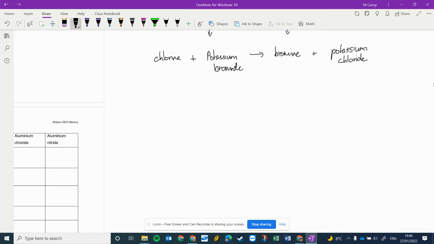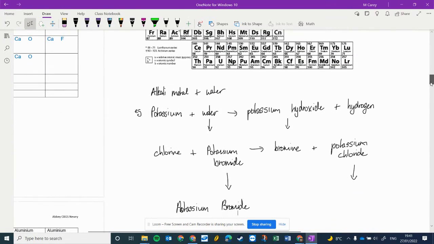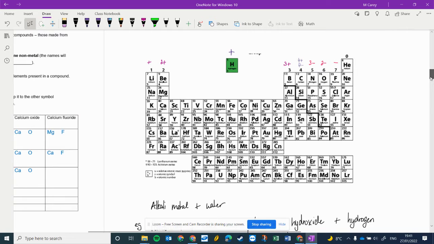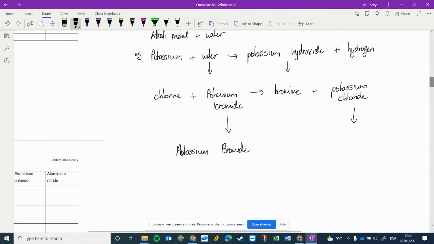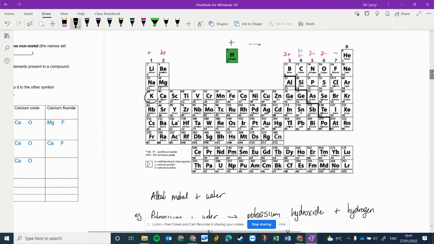So let's look at the formulas of potassium bromide and potassium chloride. The first thing to note is look at the symbol for each of the elements present in that compound. So we've got potassium and bromine. Now, it's not Br2 because it's part of a compound. Bromine is only Br2 when you have the element on its own, only bonded to other bromines. So we have Br and we have K. So K and Br are going to be part of the formula of potassium bromide. I'm going to circle them, K and Br.